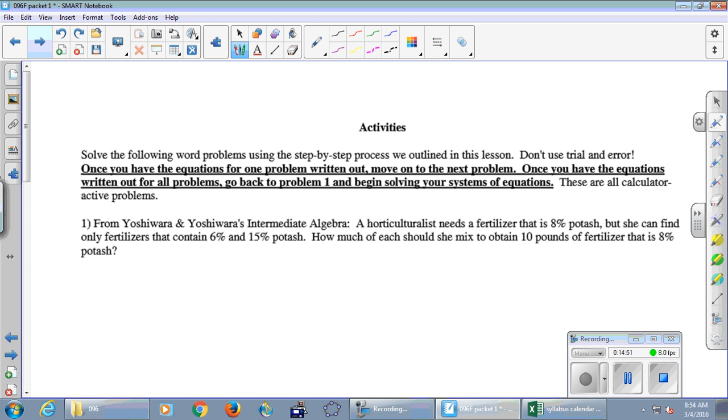We're going to follow the same unusual directions we did last class. I want you to set these guys up, meaning fill in a table and write your equations, but then stop instead of solving the equation, move on to the next one, set them all up. That's the important piece for today. You'll have time to go back and start solving them, but I want to make sure you set all of them up for sure.